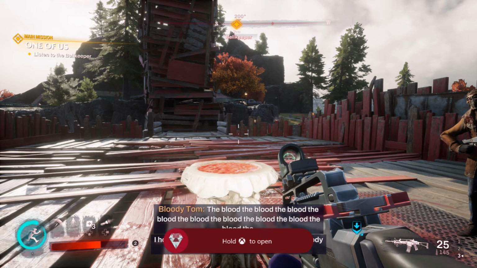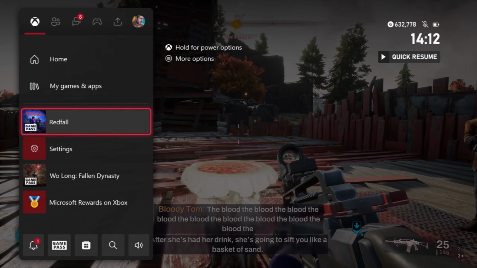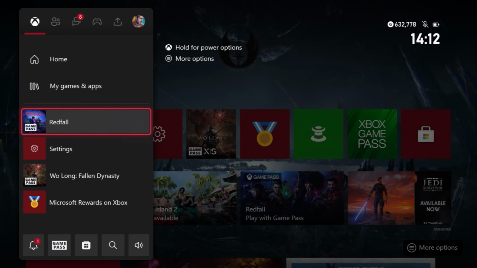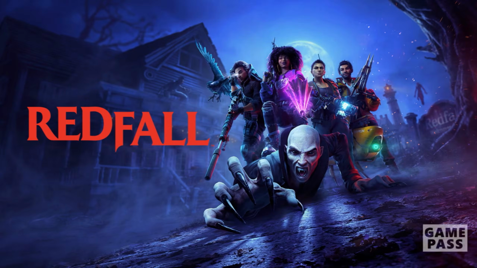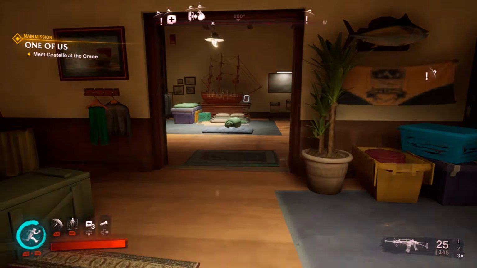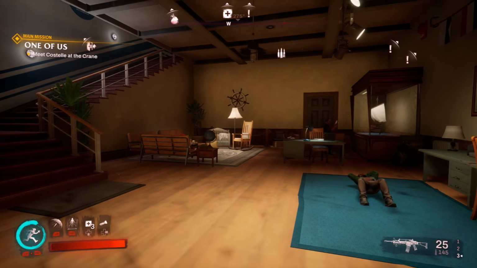It'll actually save when the Bellkeeper comes out, so just make sure that you close it down before she appears and has a conversation with you. This is now going to revert us back to the previous save, which is where we contaminated the blood bag. So load up Redfall again. You'll notice that it comes up with One of Us in the top left, asking her to meet her at the crane where we do the offering.